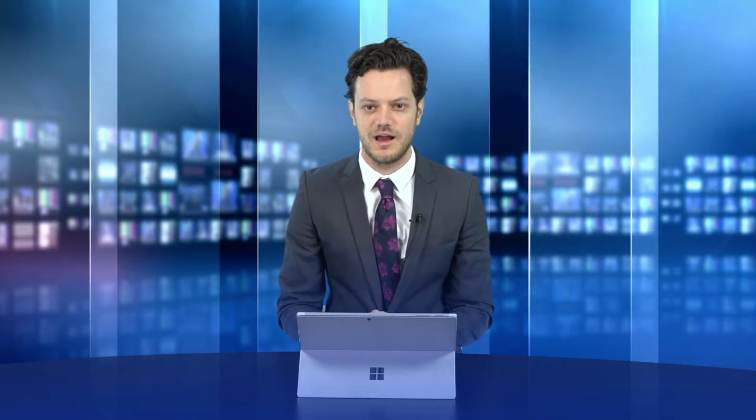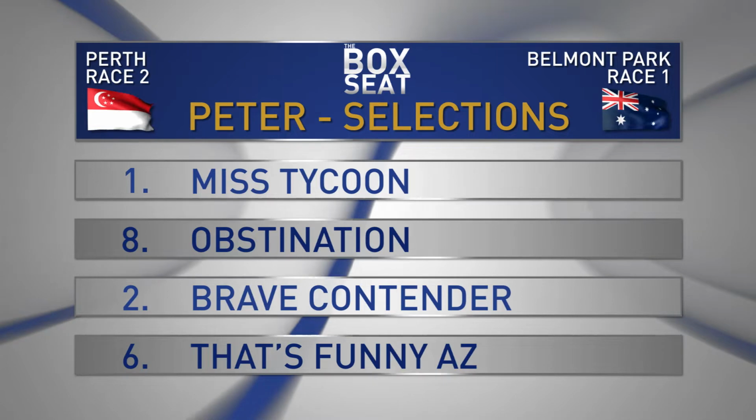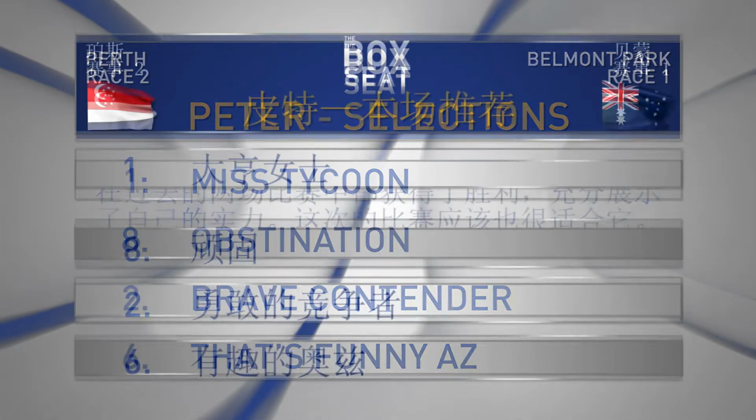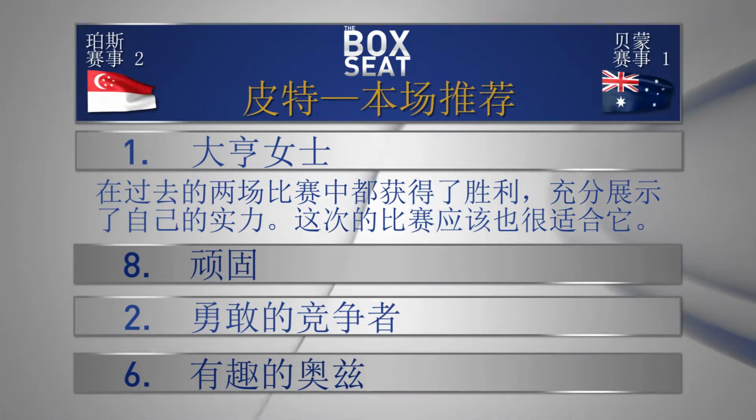And then the 4th pick is the 6, which is That's Funny As, which has had a nice little trial there last time. We saw it led with reasonable pace early. It seemed to just be eased a little bit late in the straight, and then past the post it really picked up again. So I'm just putting the horse in there as a bit of a watch in its first start. On top in race 1 is Miss Tycoon from the 8, Obstination, 2, Brave Contender, and 6, That's Funny As.